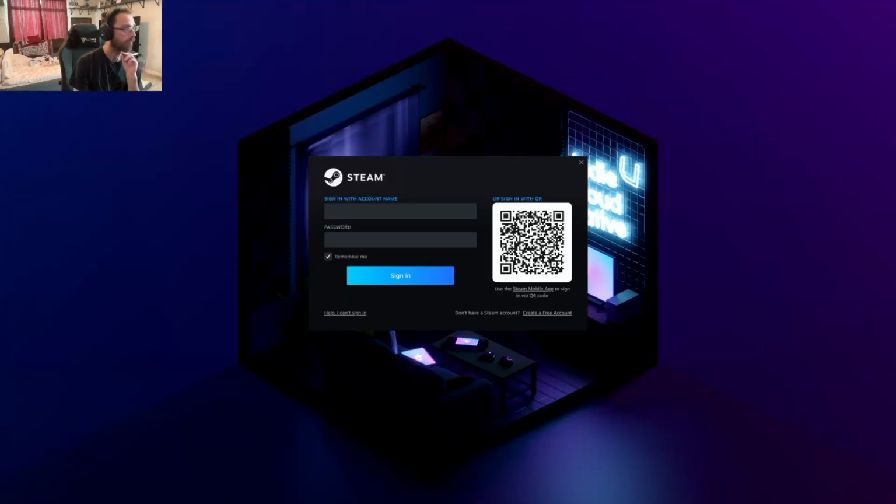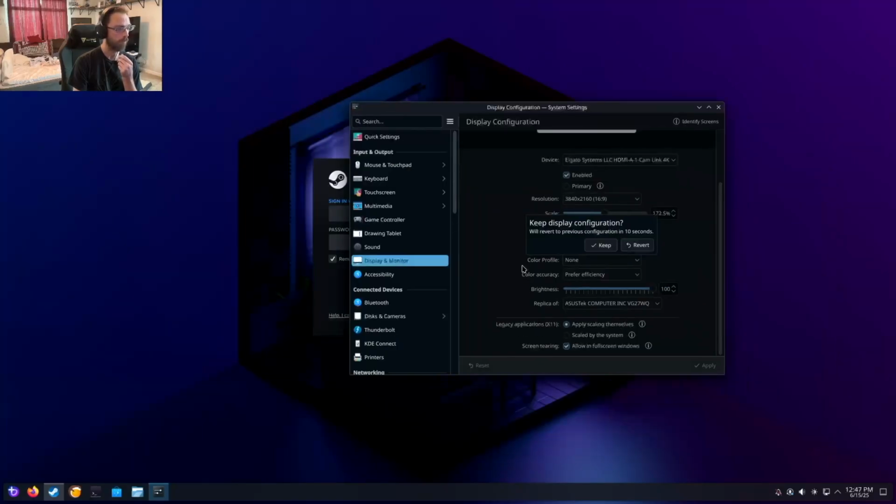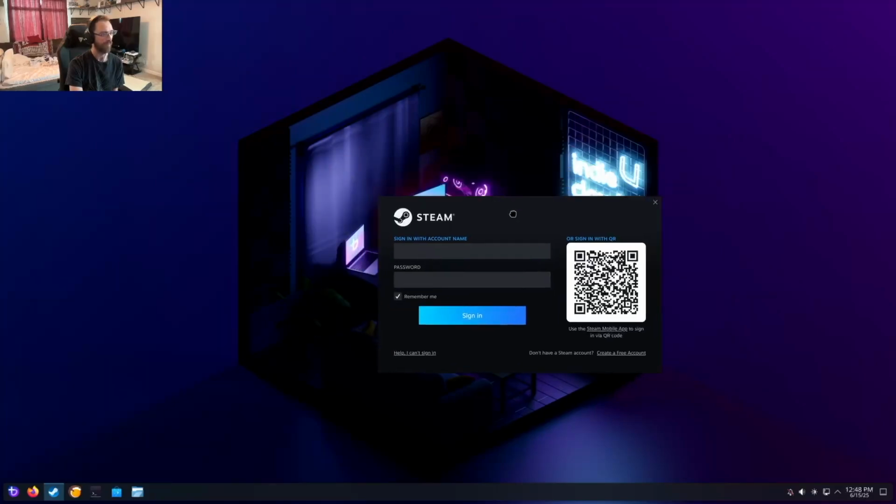Okay, so the Elgato system should be a replica of the Asus computer. If I apply that, alright, so now I've got the same screen on both. I needed to go down to this replica of on the Camlink device to get them to show the same thing. Whew, we figured it out. Hooray, now we're figuring stuff out.